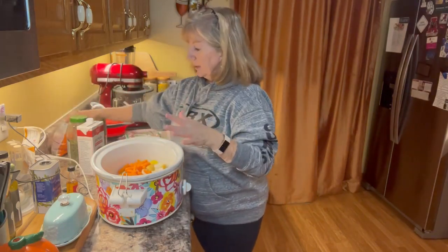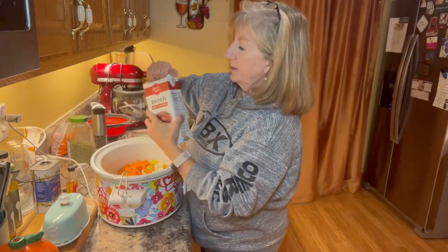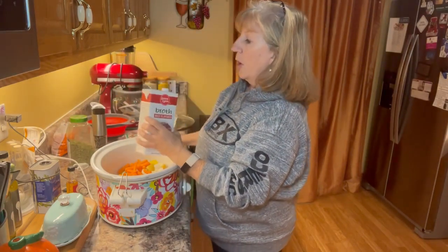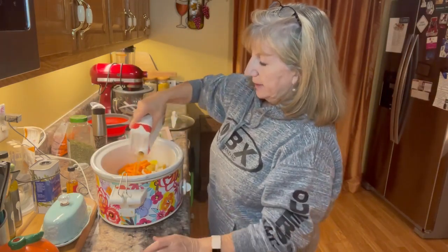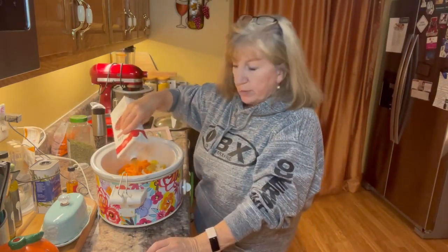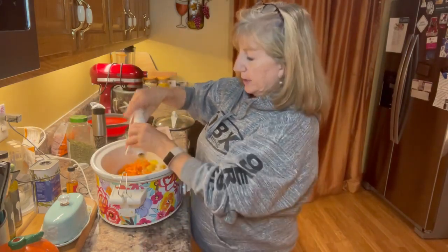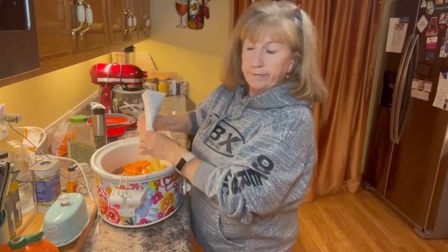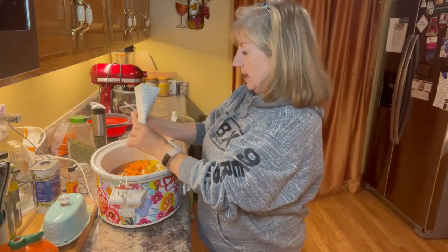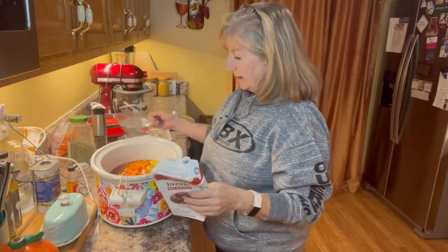So, liquid, I've got beef broth. This is a 32-ounce container. I'm going to put all this broth into my soup. This is going to cook for 6 to 8 hours, so it's nighttime. I won't have this till tomorrow, but it's going to be a cool day tomorrow, so it'll be nice to have something really warm and filling. I also have 2 cups of water. I'm going to go ahead and add that.